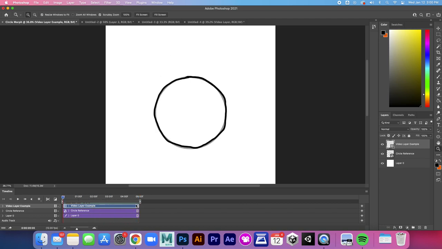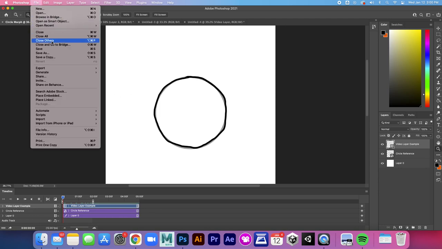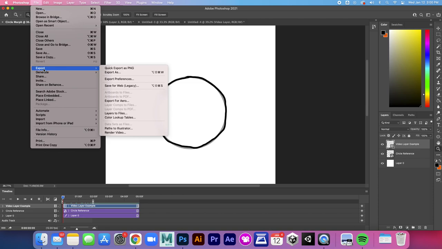All right. Once we are done with our project, we're going to export it as a GIF. And to do that, we're going to go up here to our File menu. We're going to go to Export, and we're going to choose Save for Web (Legacy) right here. Click on that.